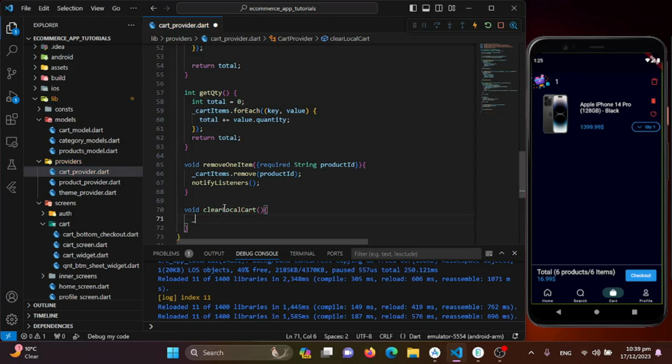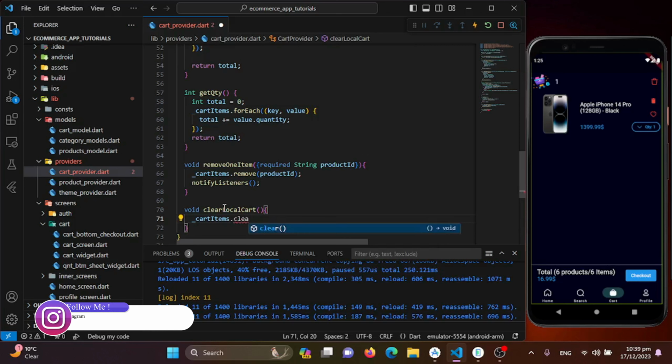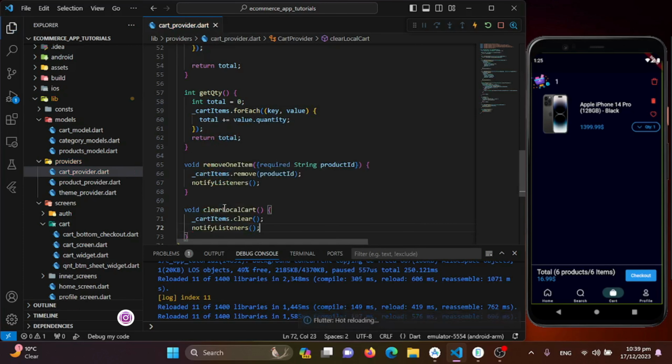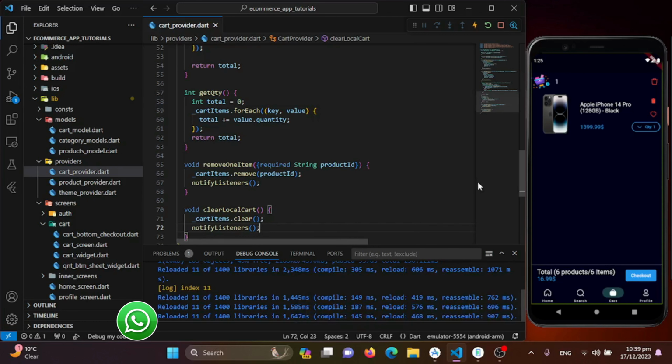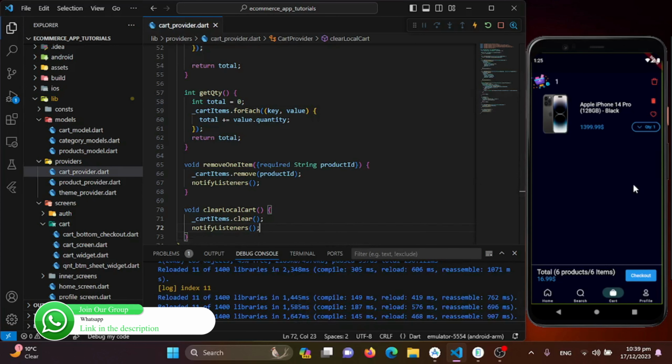Now I will be using the cart items again. Now we will be using the clear one, which is clear, and that's it, we are done. Now we will also refresh the screen when the user clears the cart, so we will be refreshing the screen on that basis.